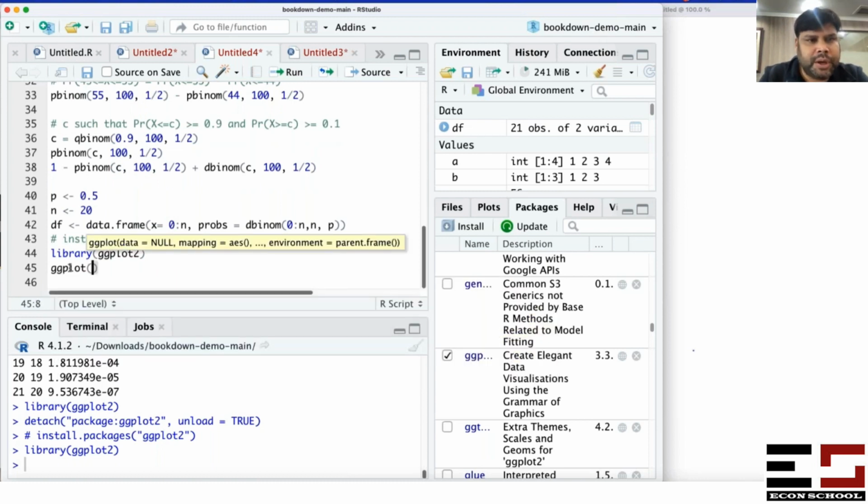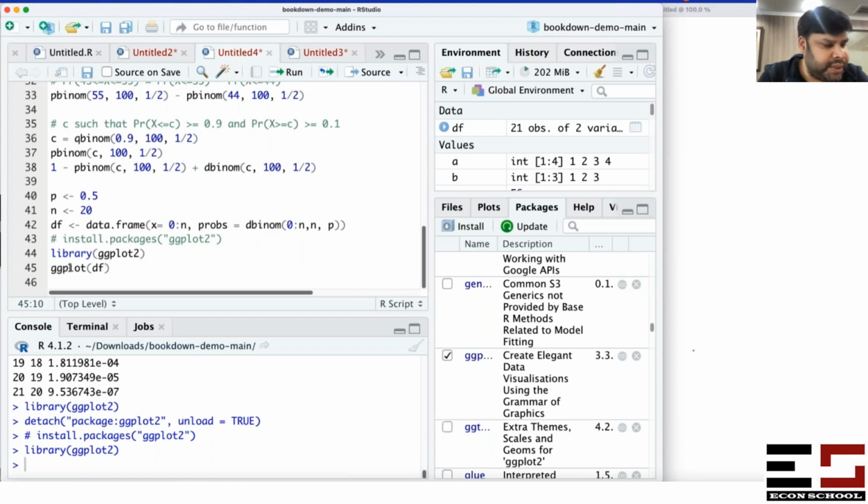What is the input? If you want to read the documentation, you can put a question mark before ggplot, and that's going to give you the help related to the ggplot function. But I'm just going to quickly tell you this. ggplot(df): the entire data frame that you have just created will be the input to the ggplot function.